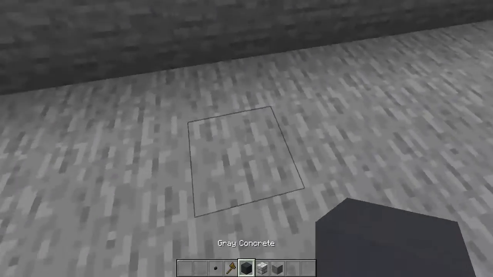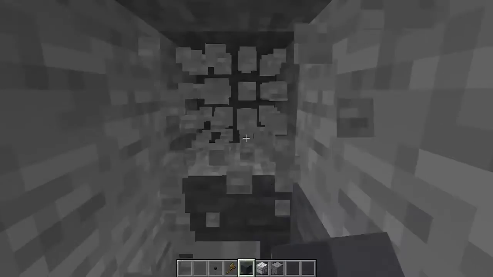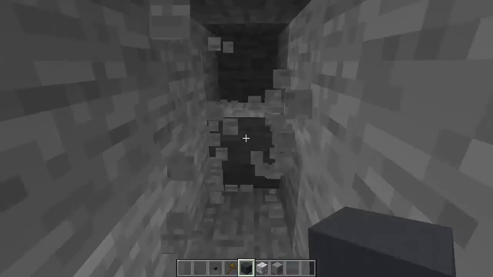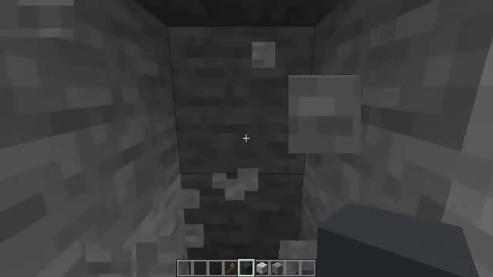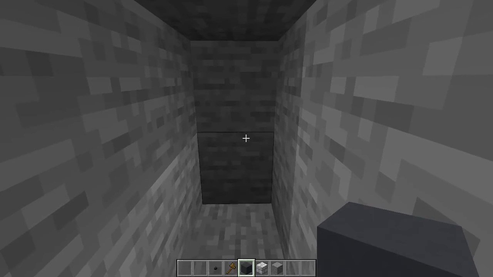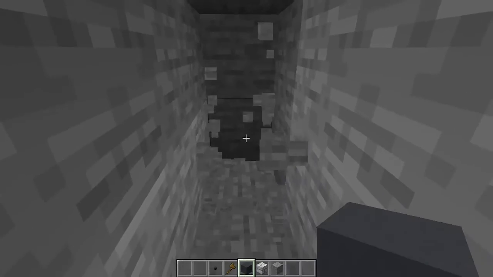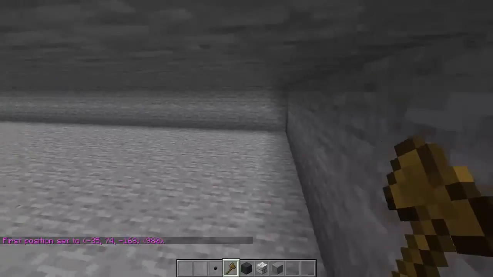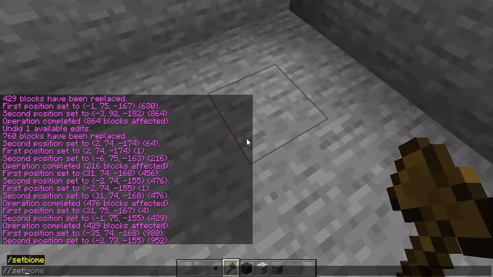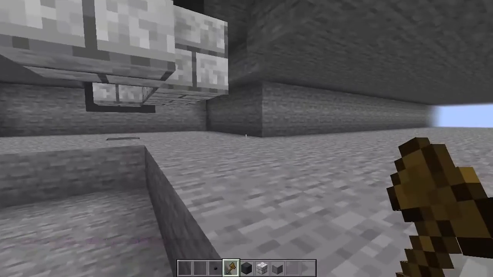Let's go. We need to go 32 blocks this way. 1, 2, 3, 4, 5, 6, 7, 8, 9, 10, 11, 12, 13, 14, 15, 16, 17, 18, 19, 20, 21, 22, 23, 24, 25, 26. Jesus Christ, I'm holding my mouse weirdly. 27, 28, 29, 30, 31, 32. First position. And then second position. Let's go there. Slash slash set air. There we go. Seems about the right length.